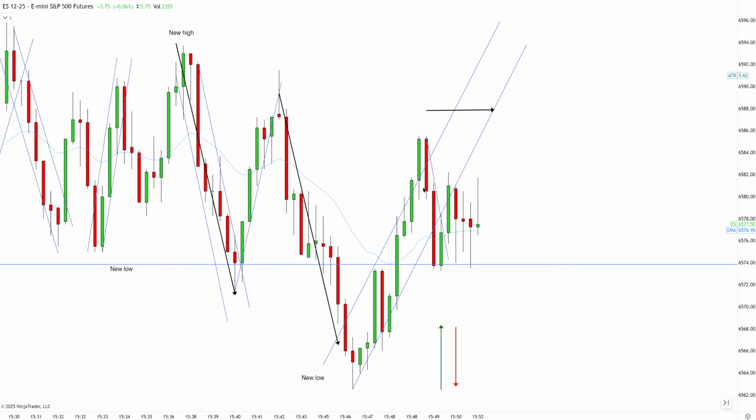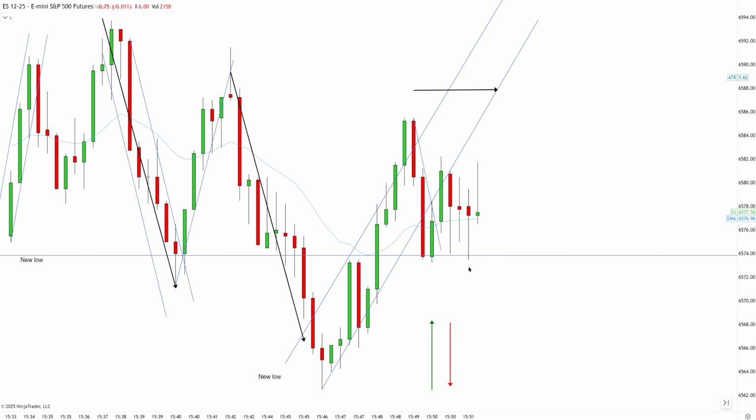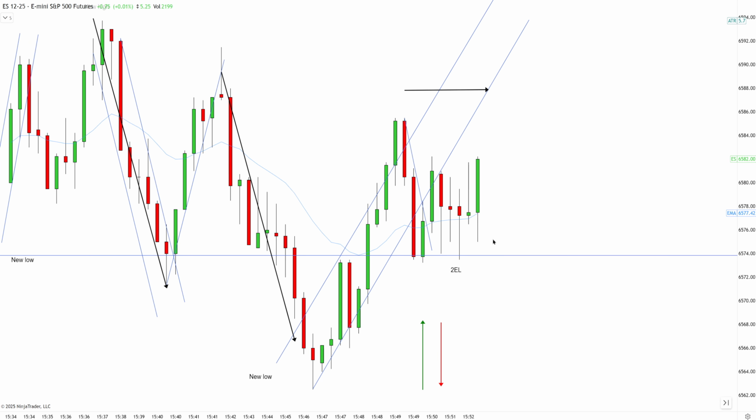Okay, I was ready to go long on a second entry long, but as you can see, the second entry long is very sketchy. The signal bar is weak. It's a weak bearish doji, so not ideal to enter. Can we get a high-low confirmation setup? And we actually had high-low confirmation setup with a strong bullish bar. Now this is a decent high-low.